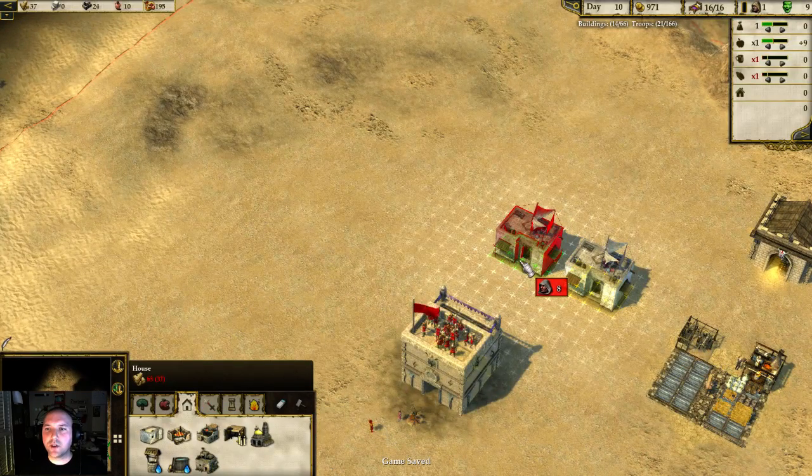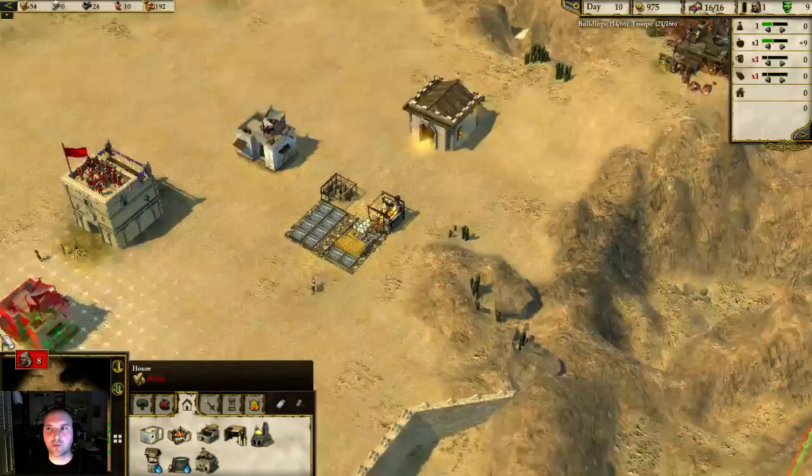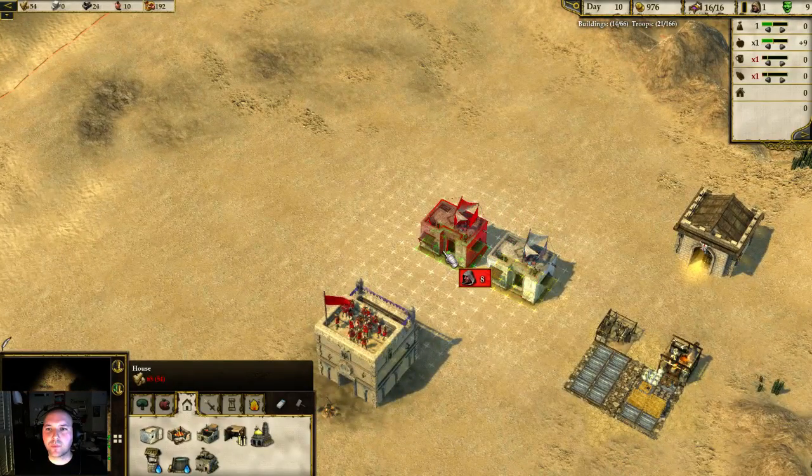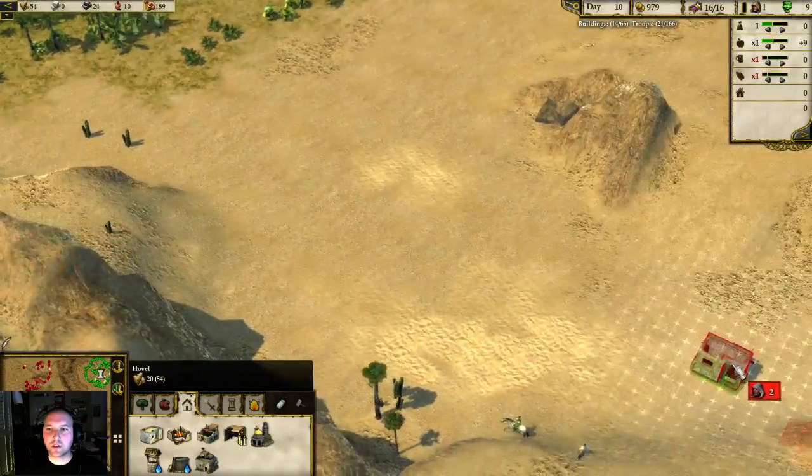It's good to leave some pathways between your buildings. It's kind of a split, because I've got tons of land, so it's really not an issue for me, but sometimes you can get kind of cramped. Wait. Sorry, I thought I was under attack here.